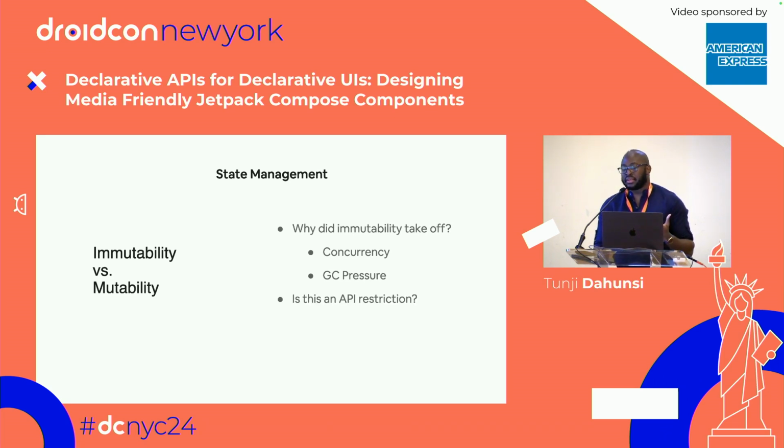Now, opting to use immutable state is another point to ask ourselves a question. Is this really an API restriction? And when I say an API restriction, what I mean is, think about going from callbacks to coroutines. Before, you'd have to register a callback for any asynchronous code. Think AsyncTask. With coroutines, we can now write sequential procedural code, even though it's not, you suspend, and it looks really simple. So when it comes to dealing with mutable state in concurrent environments, are there any APIs that would actually let us do this?